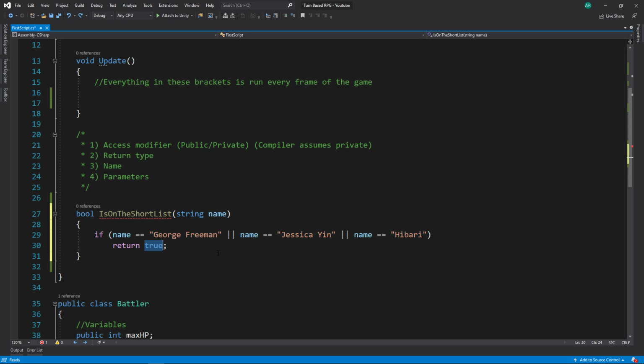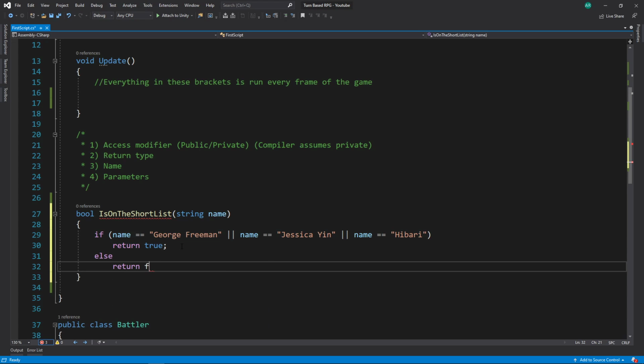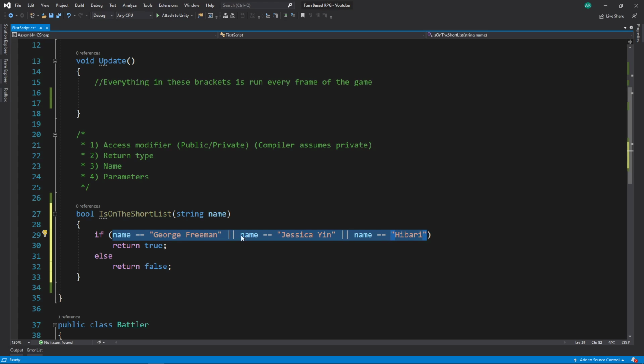Right now, you could make it like this, and this is where a lot of people who first start coding do things. But if you think about it, an if statement actually takes in this whole thing right here, which turns out to be true or false, right? So really, I can just return this Boolean, because that's all this is, a true or false statement. It has to see if the name is equivalent to this, or this, or this, then it's going to be true. If none of these are true, then this whole thing is false.